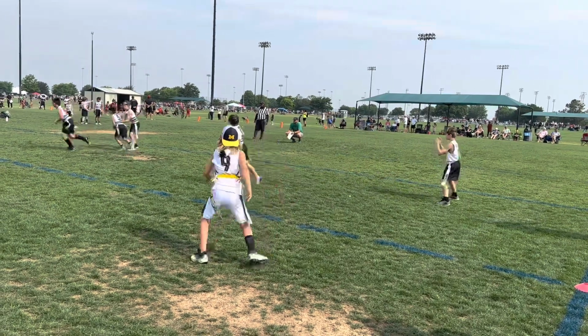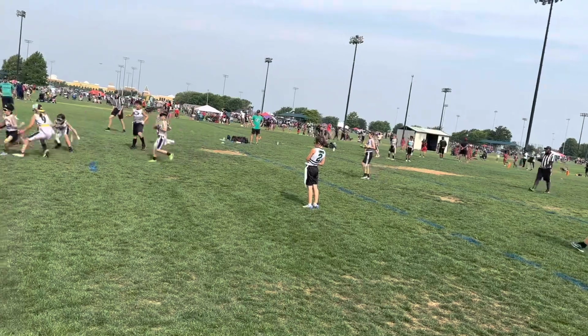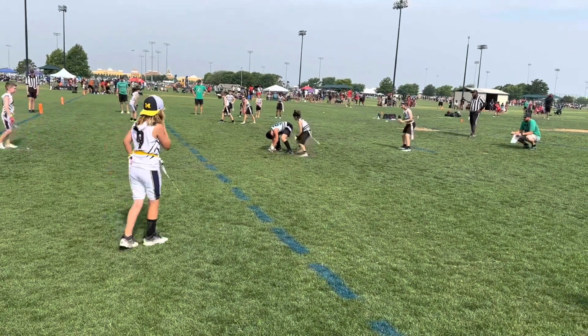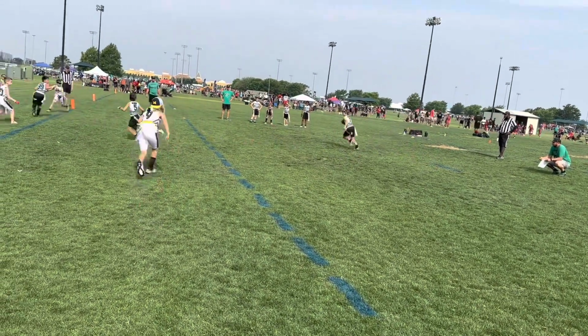Watch the slant, Knox. There you go, ball, ball. Second down, boys. What do we see? Knox, watch them coming across. Okay, maybe run, Knox. Go get him. Chase him. Shut it down, Weston.